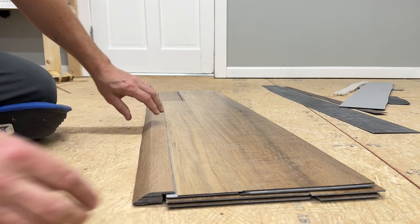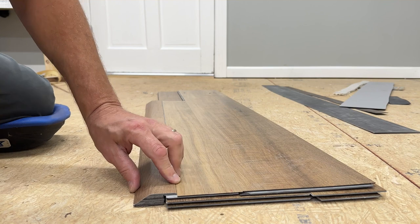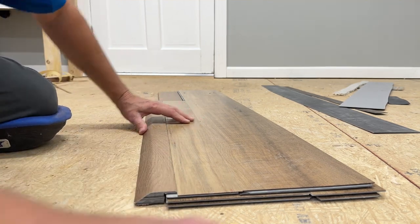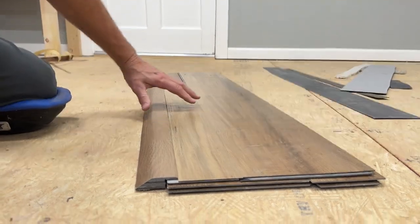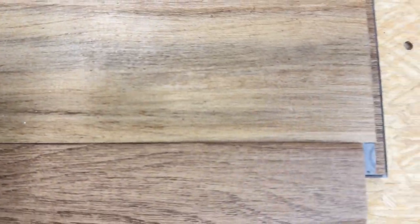Let's check it out. I like that. Looky there, son. Let's check this out up close. Let's check it out here. See if I can get you in here without being too much shaking there. So that looks nice. I like that.